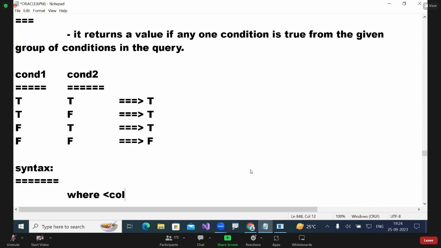WHERE condition number 1, OR operator, condition number 2.